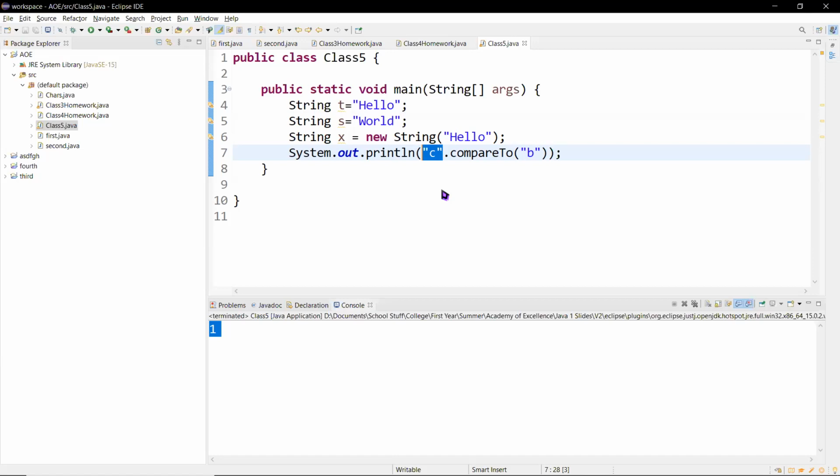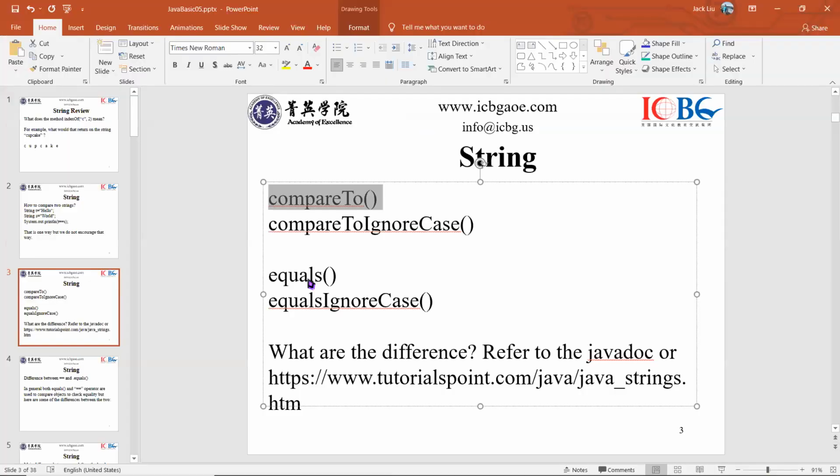Hope that was a little bit more clear. The main thing to remember is just the positive negative thing. The actual number itself doesn't matter as much. So when you're using compareTo, usually you're just interested in, is it positive? Is it negative? Is it zero, right? That's usually what you're interested in. And based on that, you know how they're related to each other. So that was compareTo.